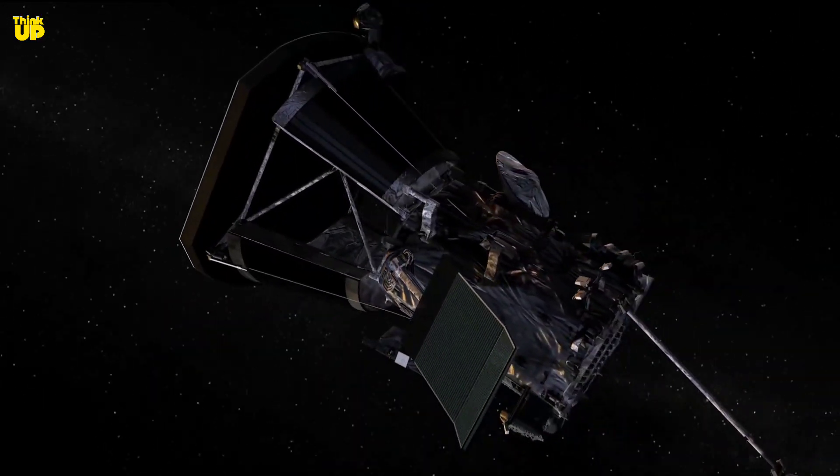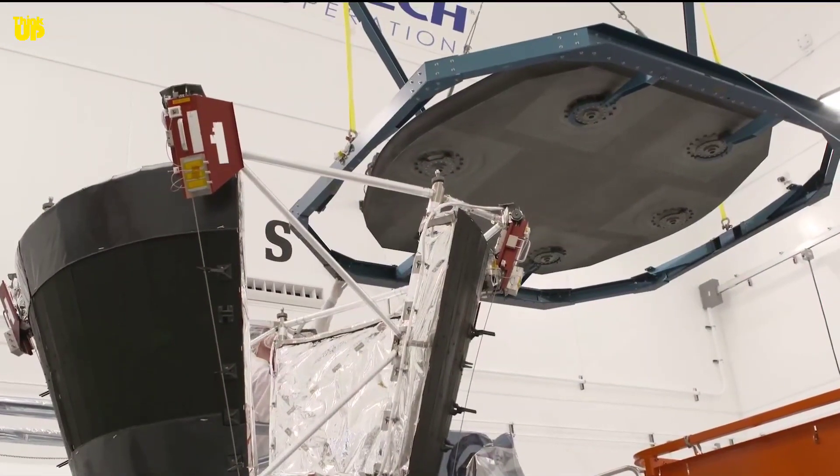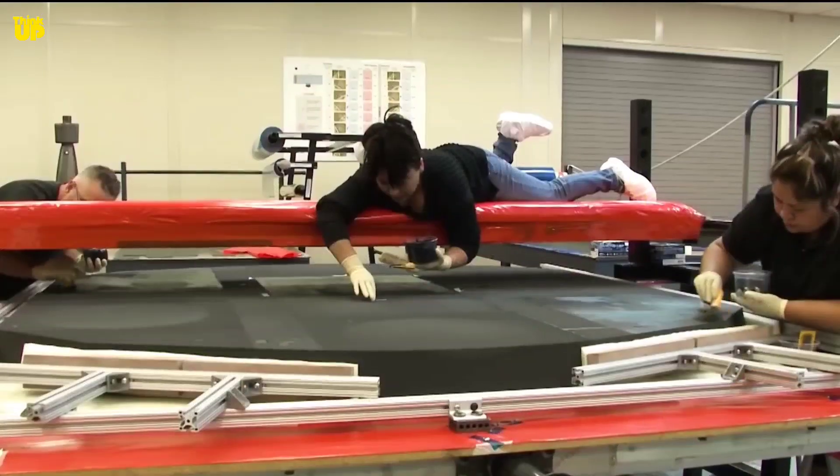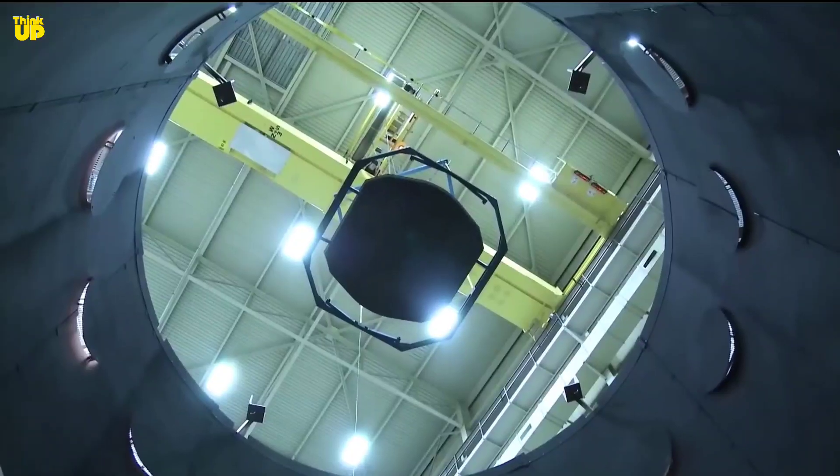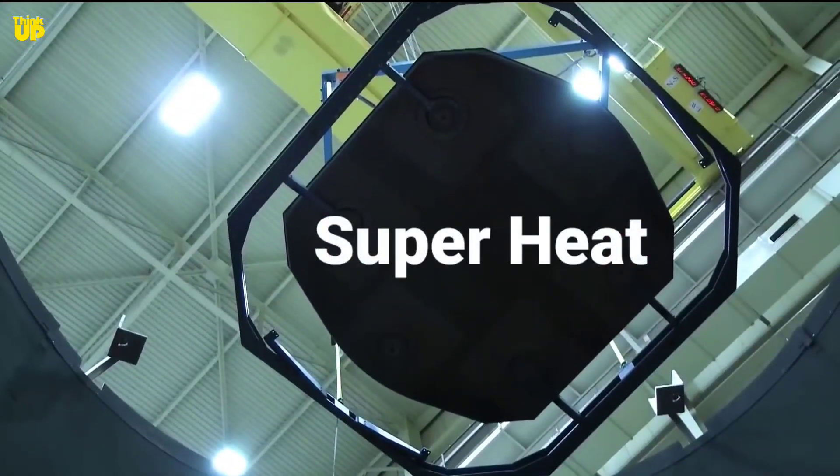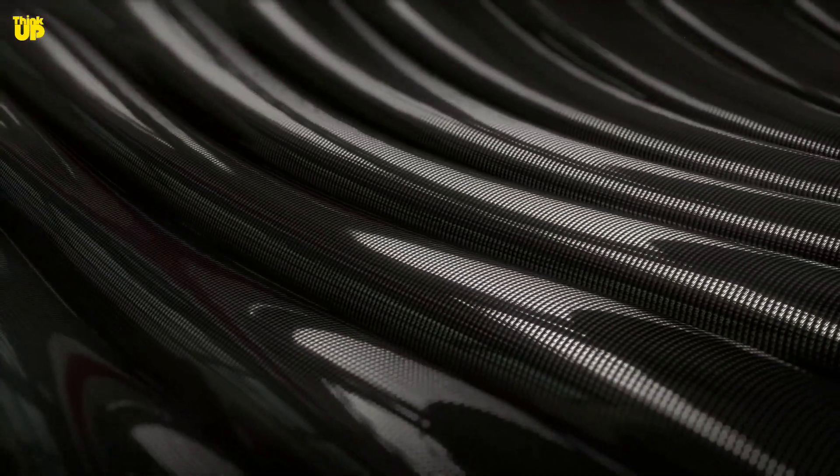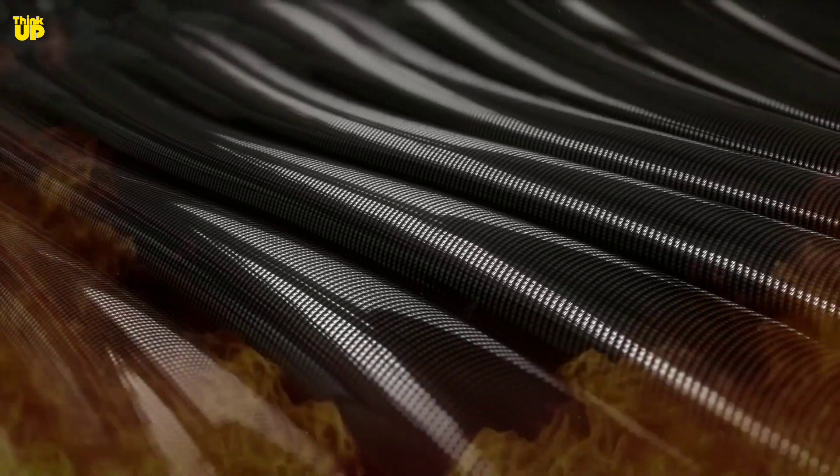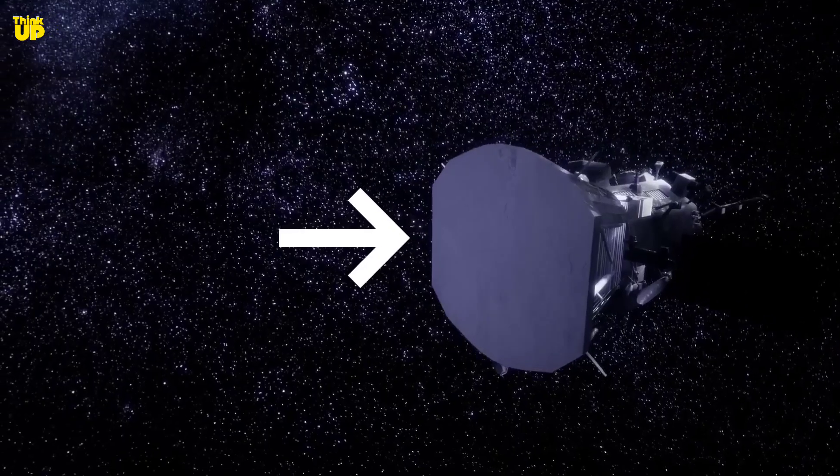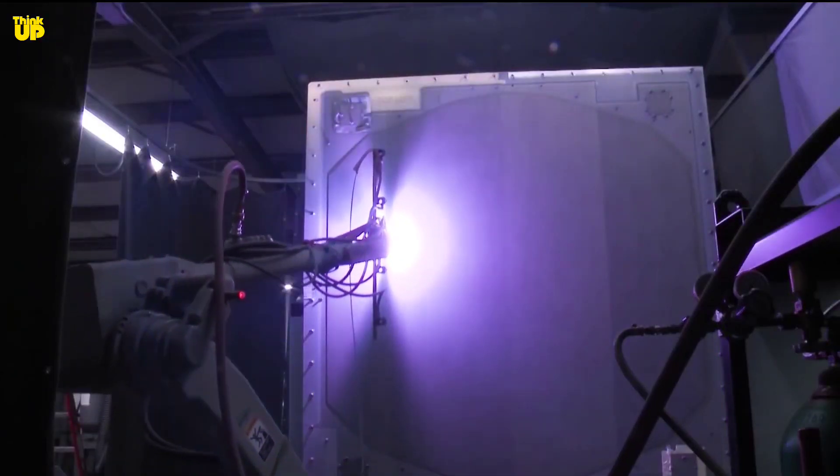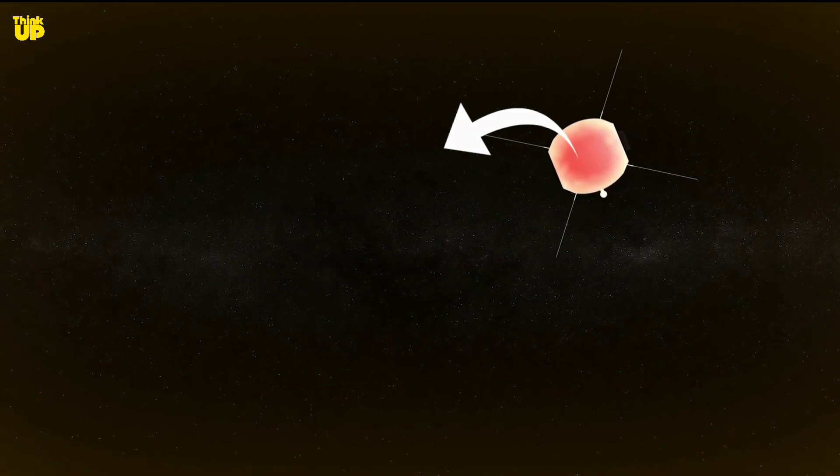In addition, a layer of carbon-carbon composite has also been applied on both sides of the heat shield, which is made of graphite and resin. This composite material was then superheated to turn into the purest form of carbon, and as we know, carbon has very high heat conductivity. And finally, the side of the heat shield that faces the Sun is coated with white ceramic, so that most of the sunlight gets reflected before entering inside.